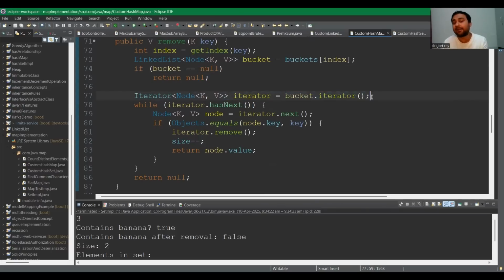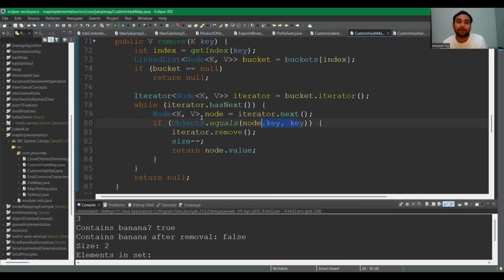So there is an iterator method. You remember we have implemented iterator for the class. So it has internally iterator method. And then with that iterator, we will be iterating through the entire set of map while iterator.hasNext. So hasNext is nothing but a boolean value. It will tell you whether the next value is present or not, whether the next node in the iterator process is present or not. If it is present, it will go ahead, it will create a node, and then it will move ahead. So it will fetch the next node data in iterator.next. And then it will check the key part.